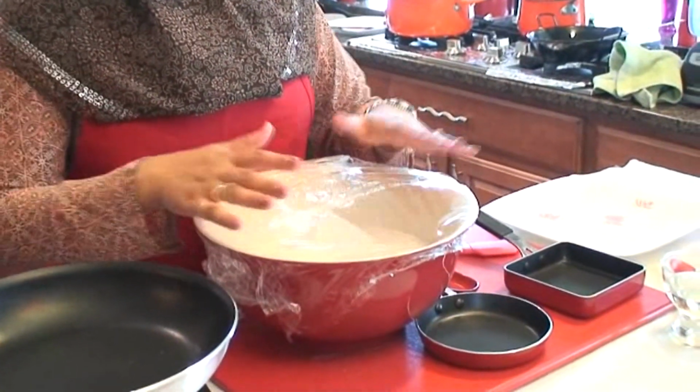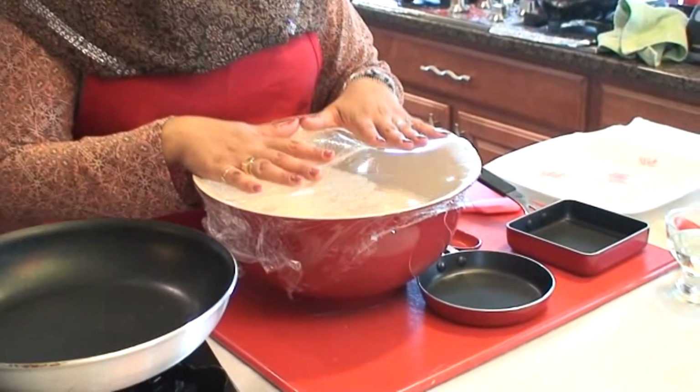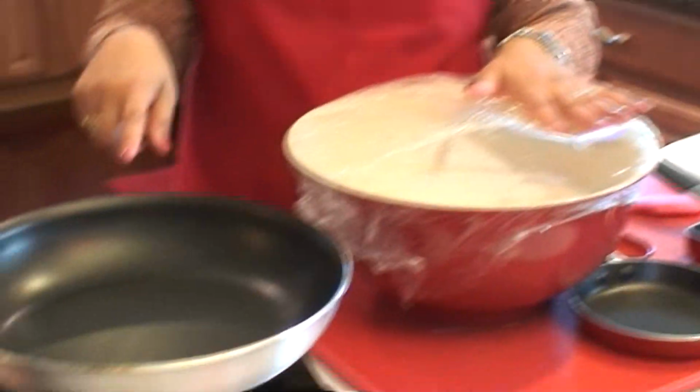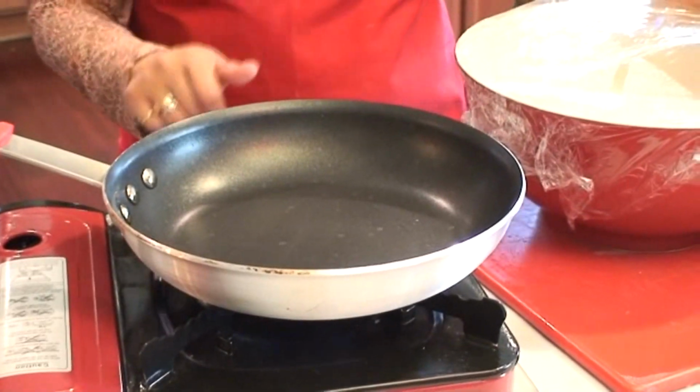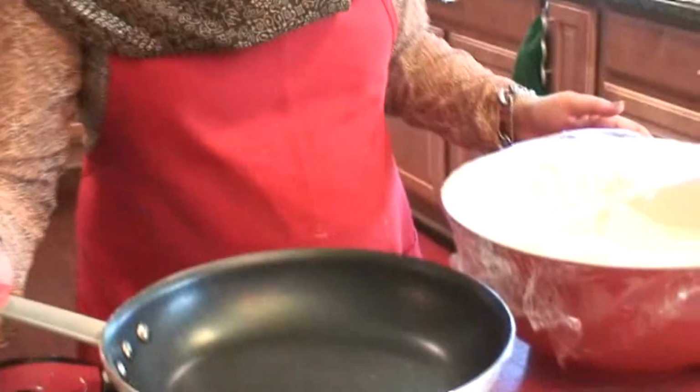Okay, so I've got my mixture here and it's already, look at how it's already bubbled up. I'm gonna show you how it looks. But I also have my stove on with a frying pan on it, and we're gonna be adding a little oil. In the meantime, I also have my oven on to broil. So I'm gonna show you how we're gonna do this.